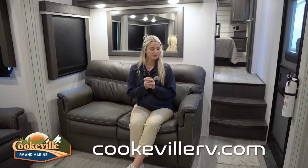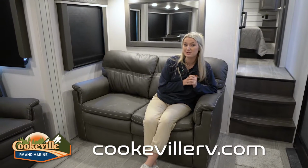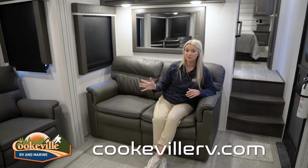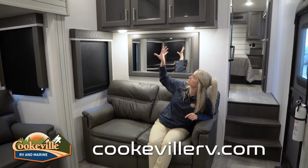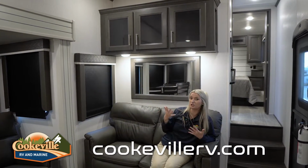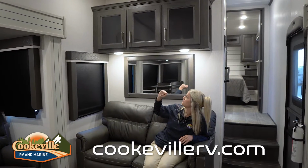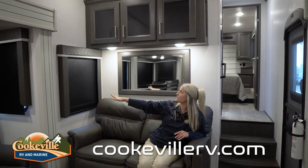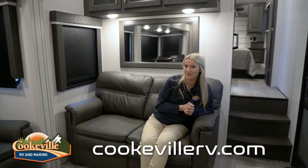Right next to your entryway, we do have this nice little sofa. This is the perfect area to sit and relax with your family, and it also doubles as a sleeping space. So if you have a couple extra guests and they need a place to sleep, this rolls out into a bed, and there is some storage. Right above me, we have this storage area. This is perfect for that guest to put their bags, or if you just want to put some extra linens and maybe some blankets or some board games or puzzles, that's a great area to do that. And we also do have a window over here, and they've added this little mirror just to kind of spruce it up in here and make it look a little bit more homey.